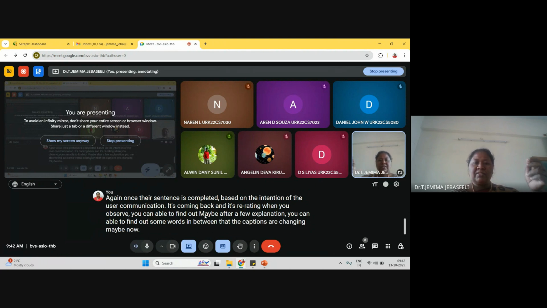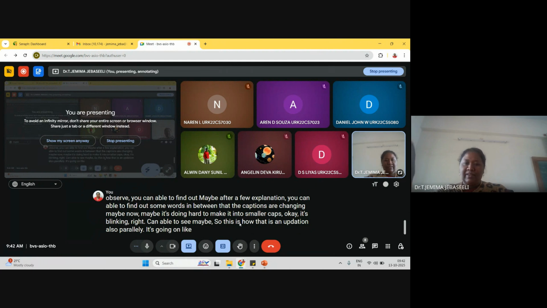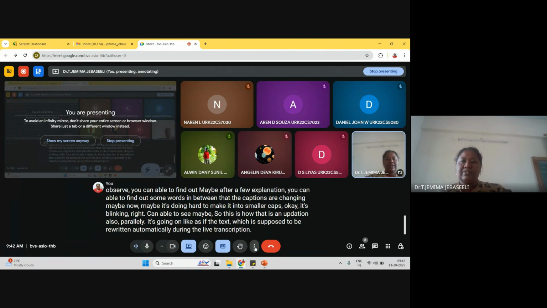It's blinking, right? Can you see? So there is an updation going on parallelly, like a GIF. The text which is supposed to be rewritten automatically during the live transcription time is happening here.